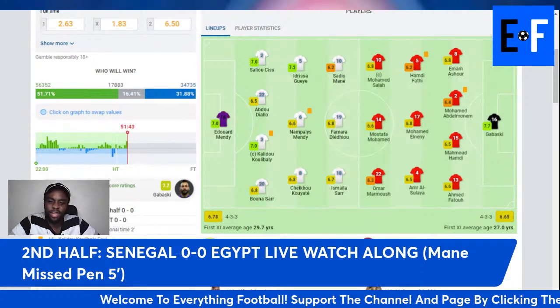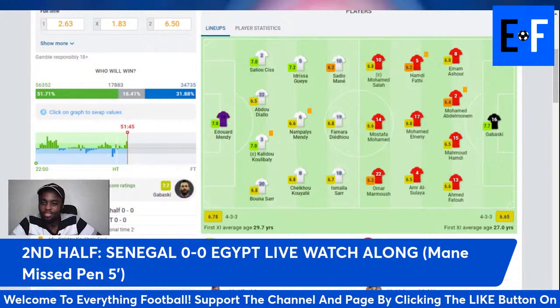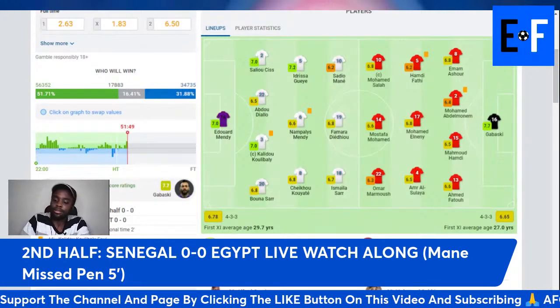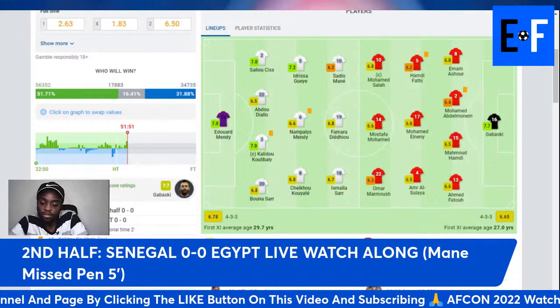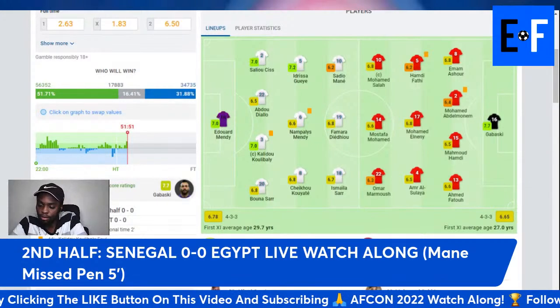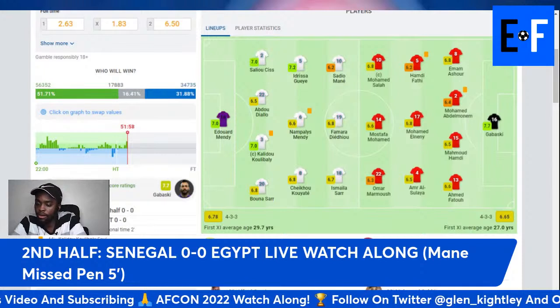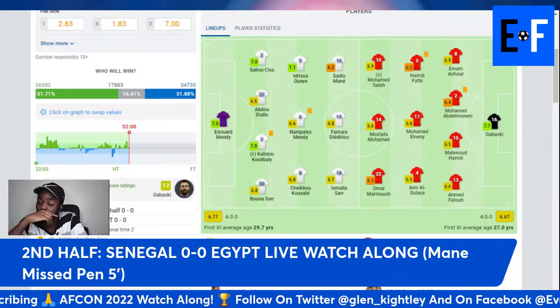They won't be given a handball for that, man. Not in a final. Definitely not in a final. 51 minutes on the clock. Still, I cannot tell you which team is going to score. It is basically impossible to predict which team is going to score here. 52 minutes gone. It literally could be anyone, but someone is going to cry.